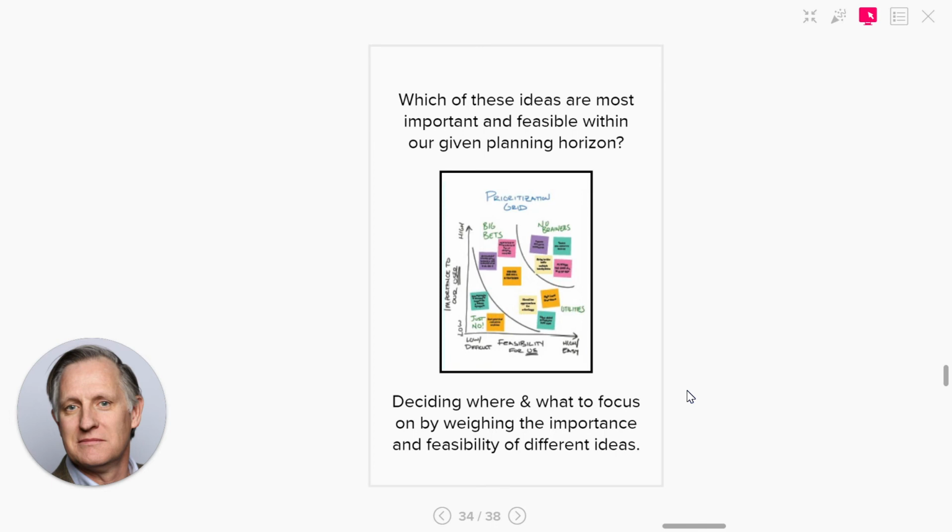The things that have low value and really you can't do, you steer clear from them. And then the things in the middle, that we call big bets, those are going to be the things you're going to work on next. So you start with the things that are high value, high feasibility, move into high value, medium feasibility, and then you stay away from anything that really isn't going to deliver any value.